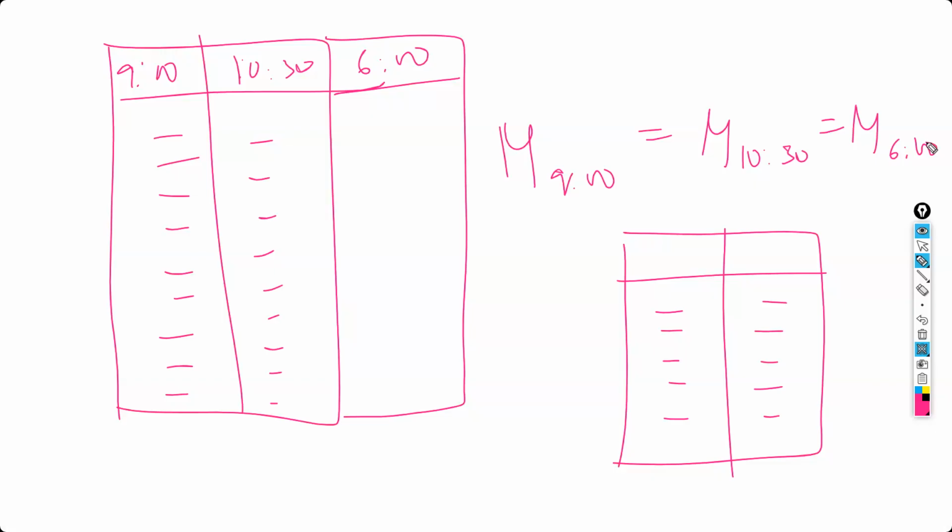Is the point clear? So there is no difference between both of them: null hypothesis and alternate hypothesis. For example, the fourth batch, 7:30 is there. All the batches are the same, that is the null hypothesis. All the batches' means are not the same, that is the alternate hypothesis. Is the point clear?